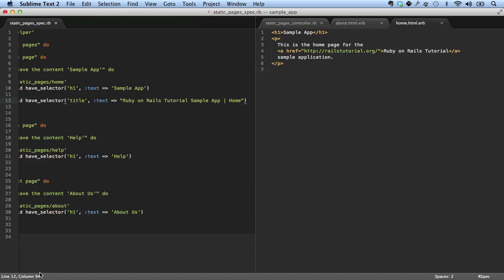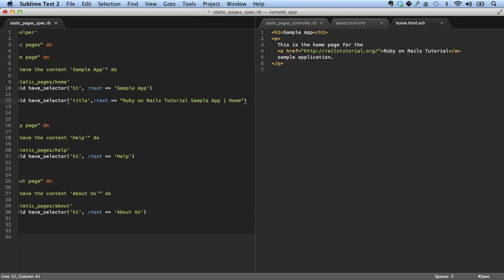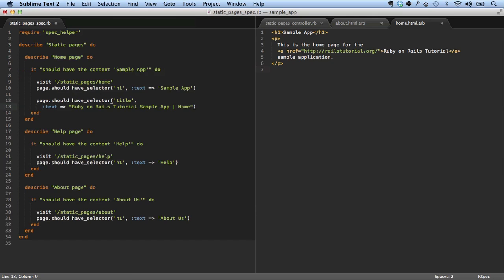Now, you might notice that what's happened here is I've gone way off to the right, and if you look down here, you can see that I'm actually in column 94. I really can't stand this. I'm a devotee of the school of thought that says you should stop at 80. This is the traditional width of old school terminals, but it turns out to be a really great way of enforcing discipline on programmers. If you have to go much further than 80, then you can probably change your code in some way to make it more convenient.